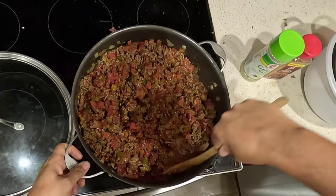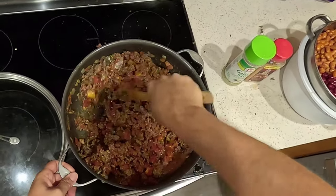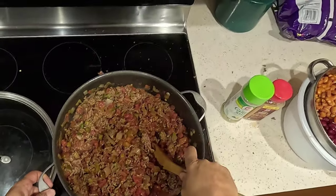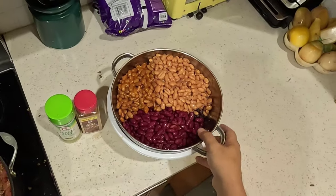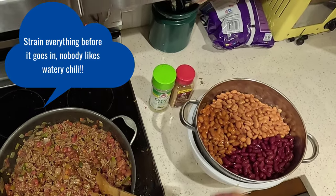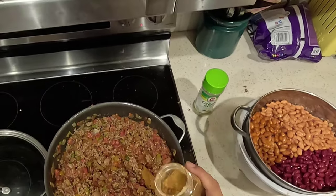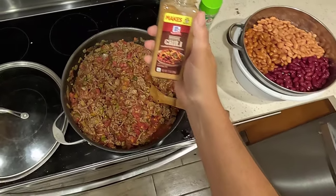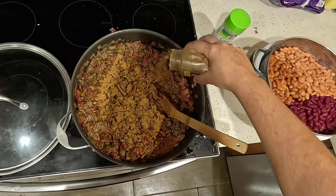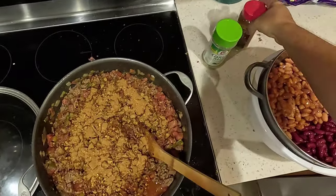All right, guys, so this is what it looks like after we've added all of our tomatoes and tomato sauce. So we've got a nice chili consistency here. And one thing I didn't mention was I do all those cans, and then I add them to that same strainer, and that way that strains all the juice out of those cans, and we can just add our beans straight in. But first, I'm gonna add in my seasoning. Like I said, normally 2 packs of the chili seasoning, but since we make chili so much, I buy it in this bulk one, and I just basically wing it because it tastes good anyway. So we add a nice good, probably 3 or 4 tablespoons in there.